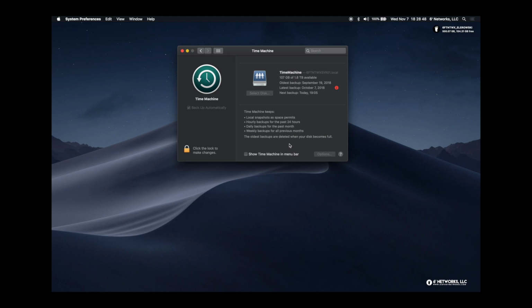Because if you're worried about disaster recovery, or any form of natural disaster, say you have a 2 terabyte external hard drive attached to your Mac via USB, and the ceiling comes down in your house and destroys your Mac and the hard drive attached to it, guess what? You have no means of restoring that data, because your only backup was destroyed, and the computer that was hosting the data originally was destroyed as well. Just something to think about.